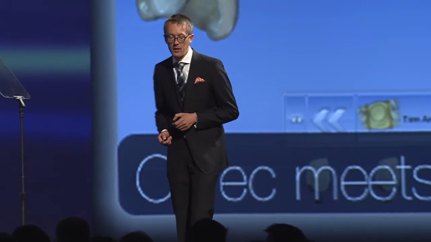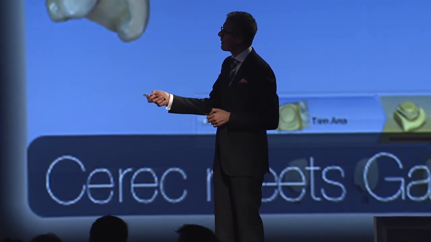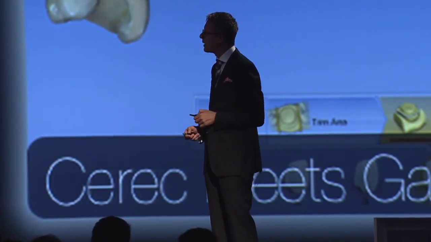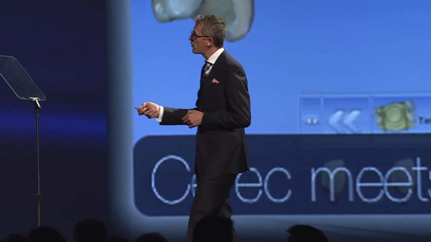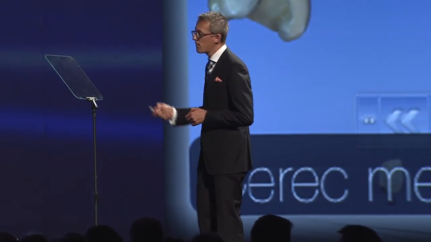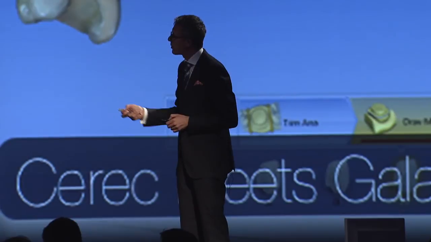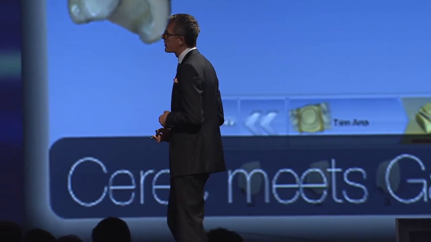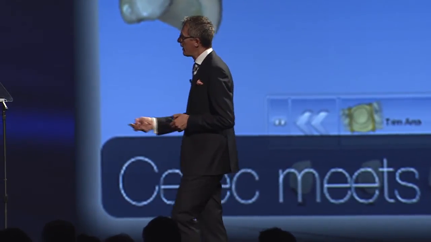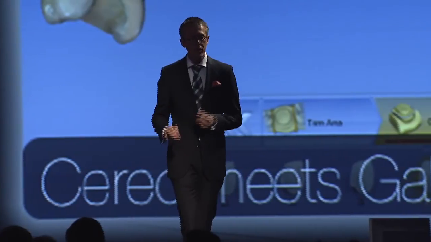On the left side, you see the 3D model created with the OmniCam. This is a better version, so it's a monochromatic situation. And on the right side, we have the cone beam data. Now we have to place so-called landmarks on the same teeth, on the canine, on both sets of data. And then the matching process, or the registration process, is done completely automatically by the software, by the Galaxis software. As you can see here, we have a very nice match of both sets of data. We have a perfect match.